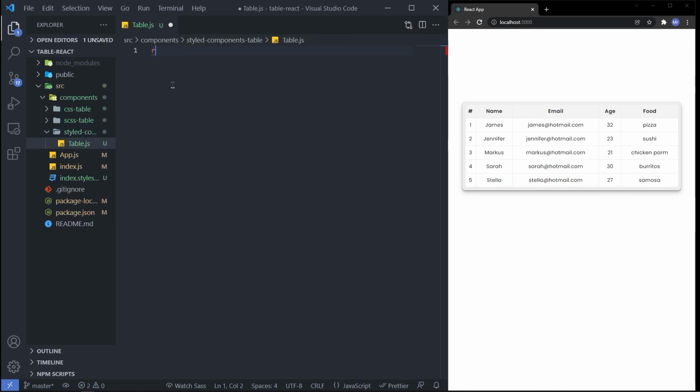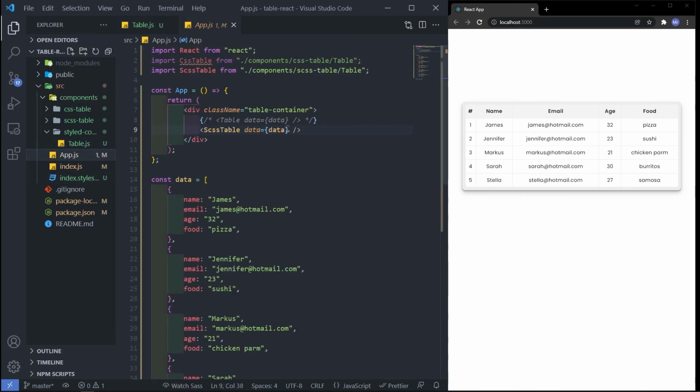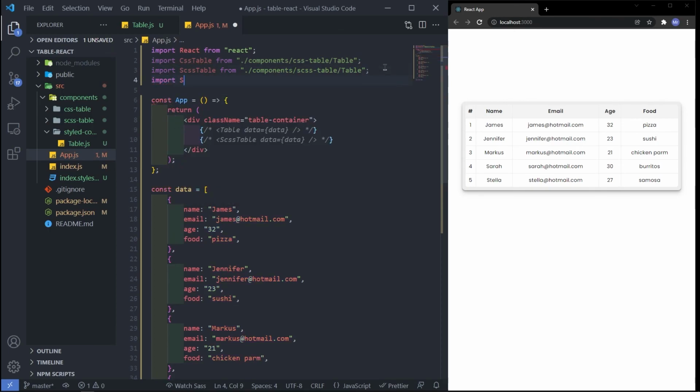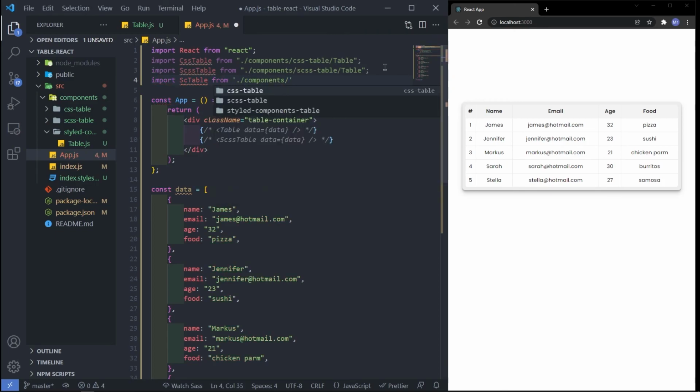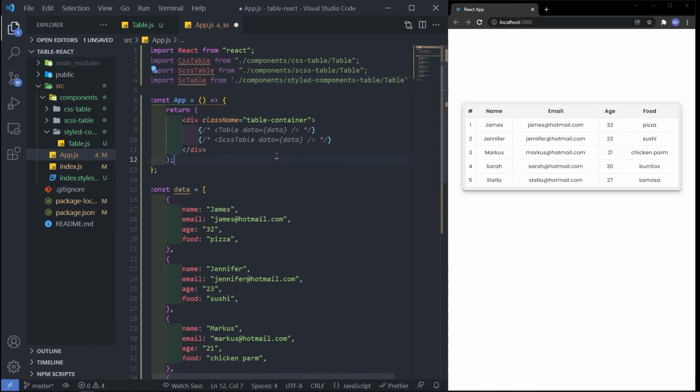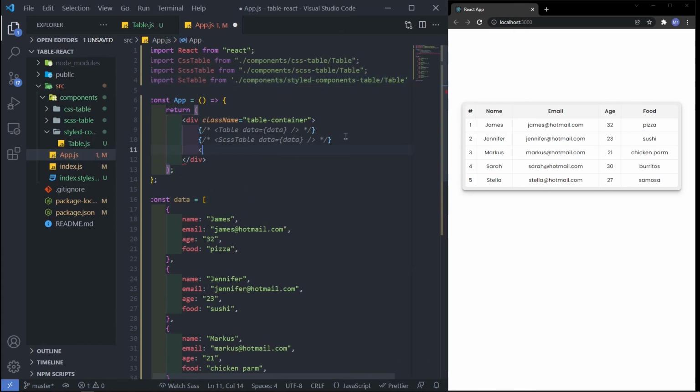I'll walk you through it all and we'll get it going. So again, we're going to comment this out in the app. We'll import SC table. SC is short for styled components. And then we'll render this.